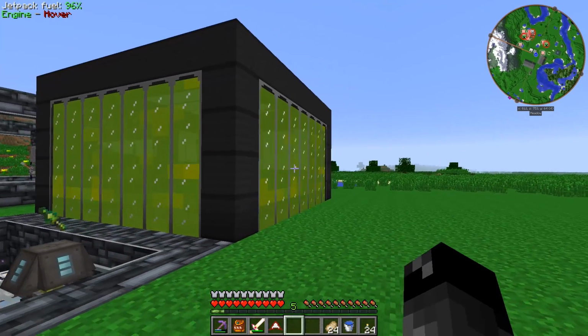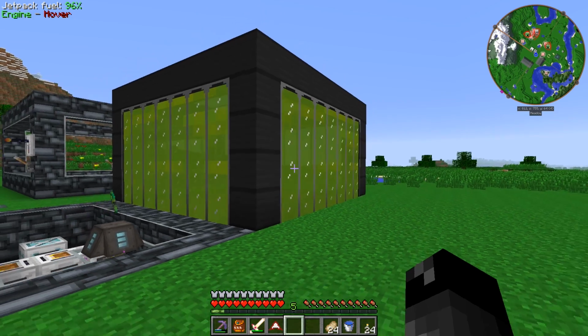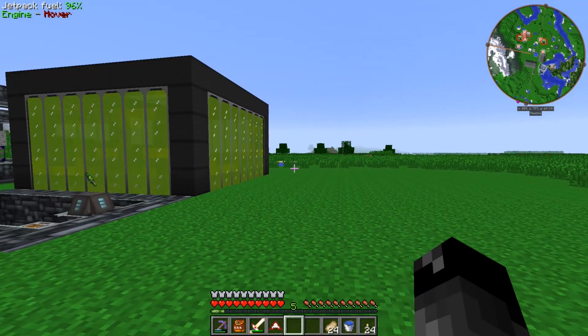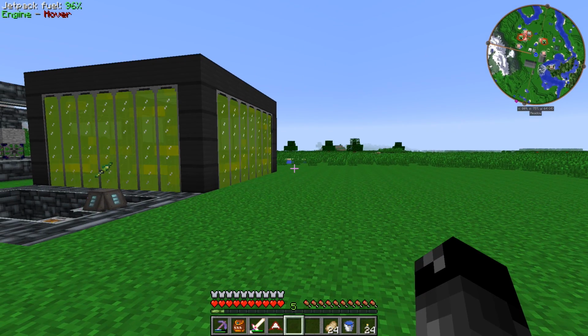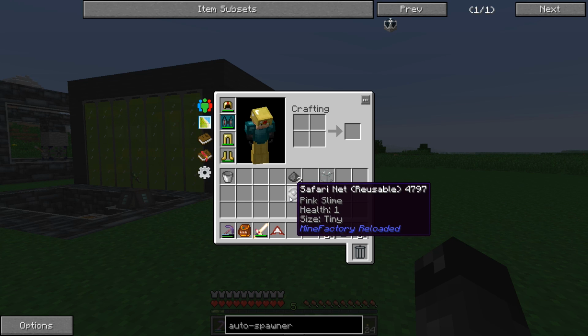So yeah, we'll go ahead and grab a tesseract for power. We'll pipe out some of this stuff from the tank. Yeah, and then we'll be able to spawn in a whole bunch of those pink slimes. So let me get a little bit more stuff together so we can mass produce pink slime, and we'll be right back, guys.